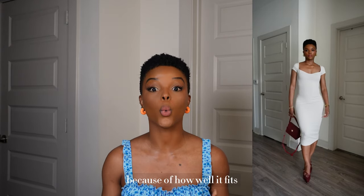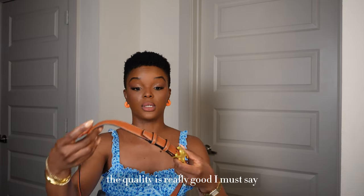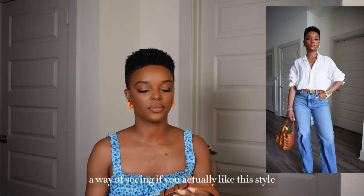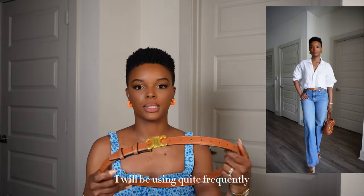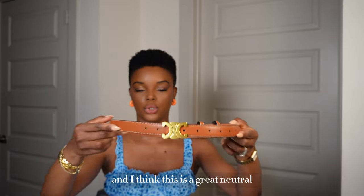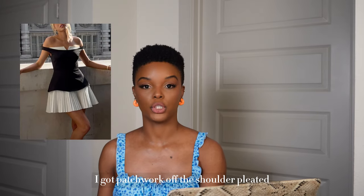Next we have the Golden Time Belt, and I would say this is a dupe for the Celine belt. The quality is really good. When it comes to dupes, it's more or less a way of seeing if you actually like the style so that if you want to invest in the designer piece you'll know for sure. I got the size small — you can adjust it easily. It's a chestnut brown, a great neutral you can easily pair with jeans, a dress, or pants for work and elegant styles.